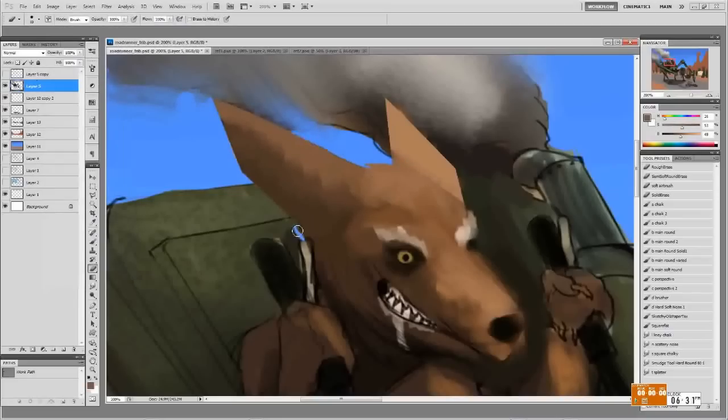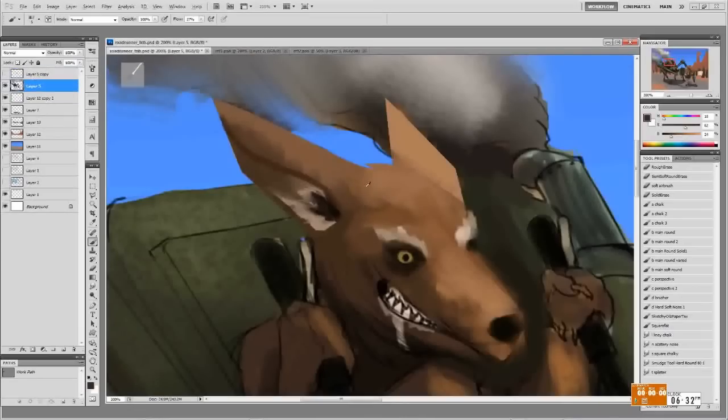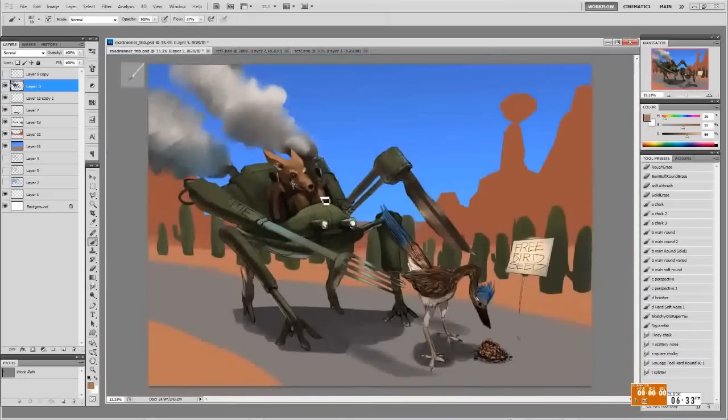Also collected some reference for Coyote, as you saw me pull up there, and it helped me think of some realism, and also helped me figure out the ears and all that. So reference isn't cheating. It can be a crutch, but you've just got to know how to use it effectively.